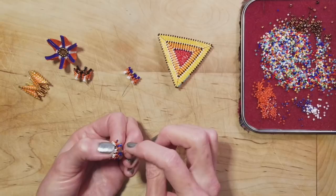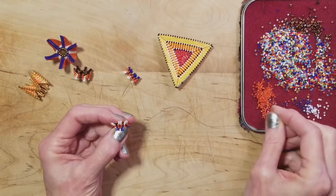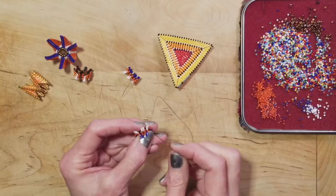Okay, so here are my last two peyote beads of the round. Now, my step up is still at the increase, right? So I have to take a look and see what's going on. Same as ever, it doesn't matter where it is, I'm going to be going up through two beads to finish this round. Under no circumstance do I want to finish the round by going through the top bead. No, I took great pains to make this space, this ladder, and I need to preserve the end of it.